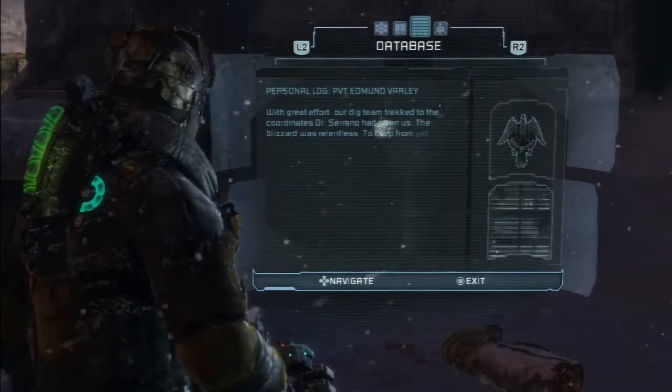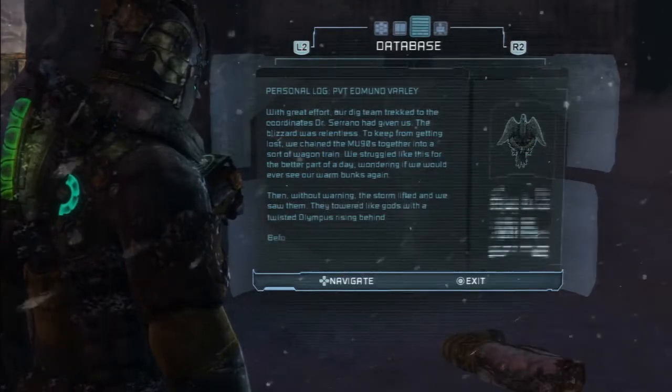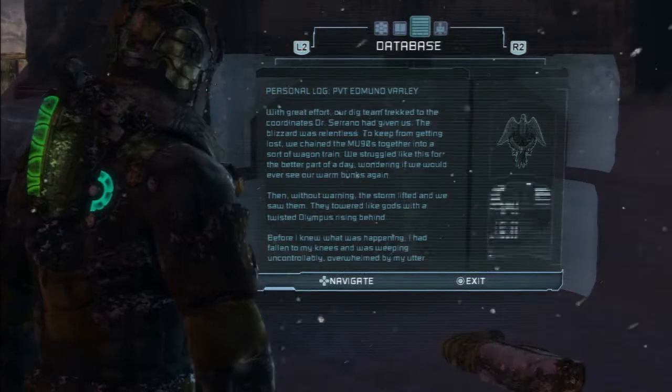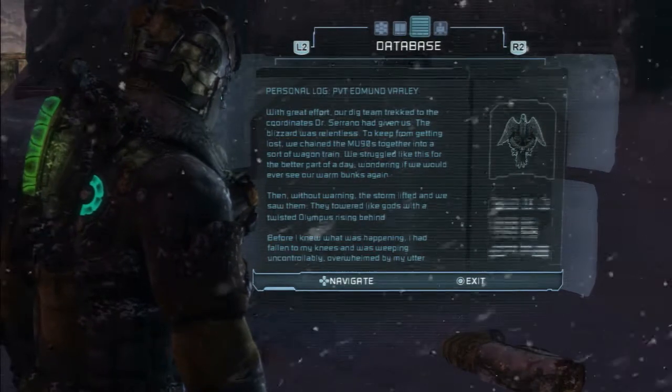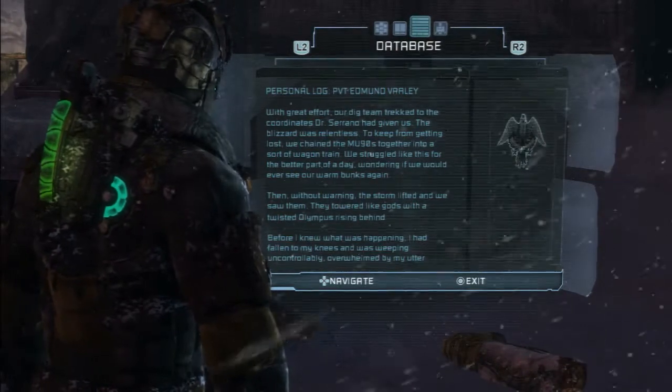Personal log. Again, Private Edmund Varley. With great effort, our dig team trekked to the coordinates Dr. Serrano had given us. The blizzard was relentless. Yeah, it's snowing right now. To keep from getting lost, we chained the MU-90s together into a sort of wagon train. Look at the little VOD out there.